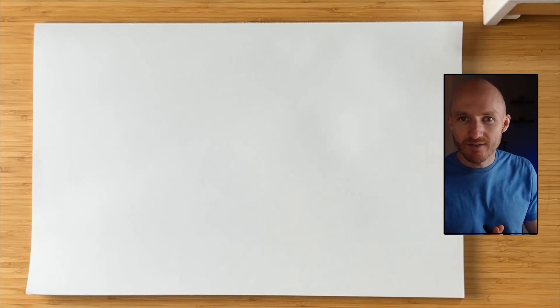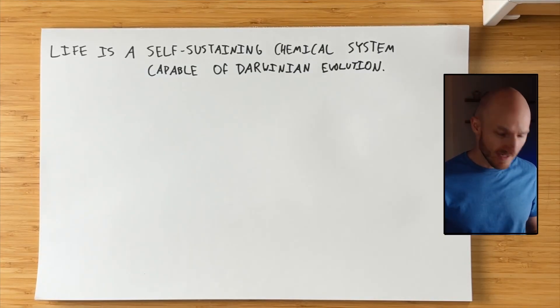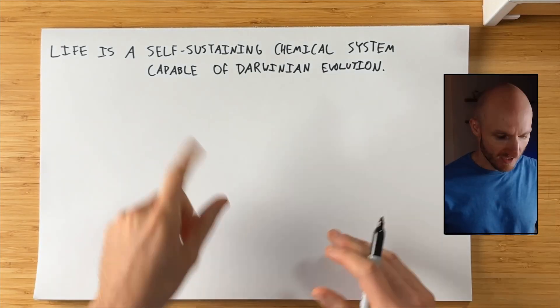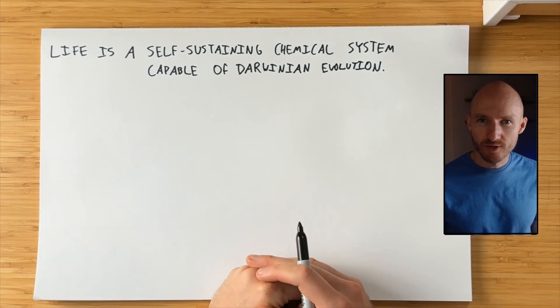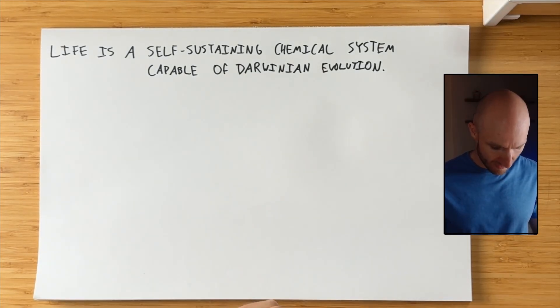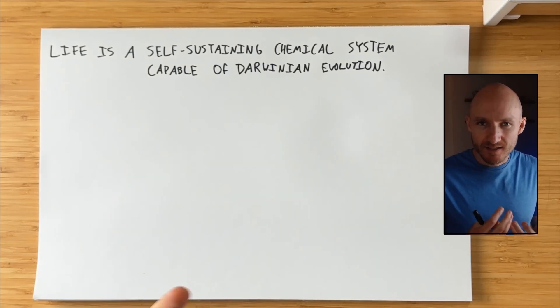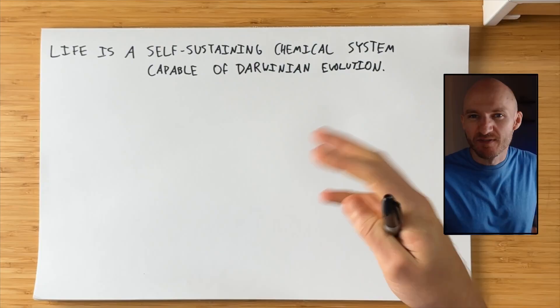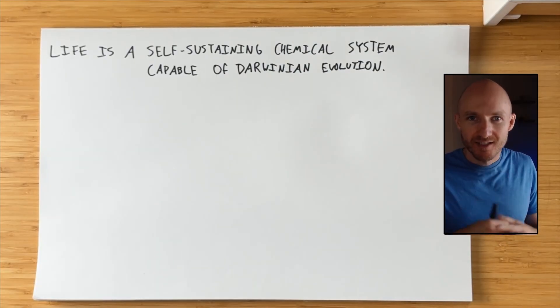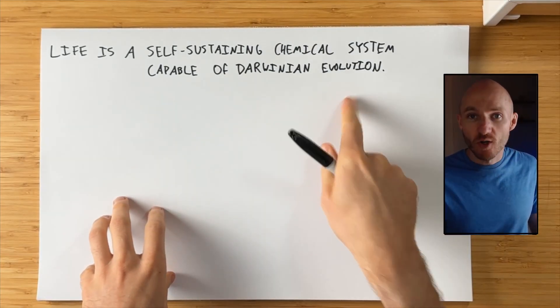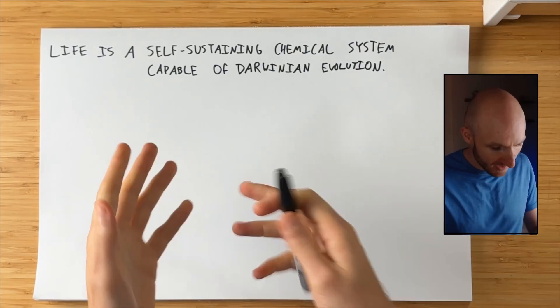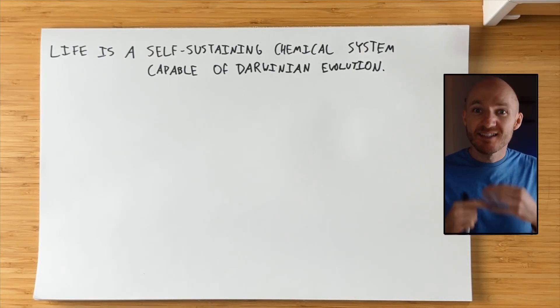Okay, so we're going to start with NASA's definition of life. Here is NASA's definition of life. Life is a self-sustaining chemical system capable of Darwinian evolution. That's a good definition. You have a self-sustaining system, so something that is able to perpetuate itself through time, and it's built of chemicals, so it's chemical reactions, biochemistry happening, capable of Darwinian evolution. That means there's some kind of selection of inherited variation. I like this definition. It's a good definition. Let's start to break it, though.